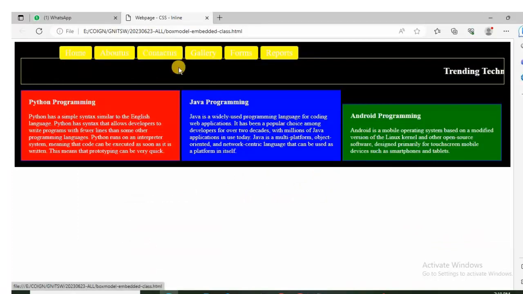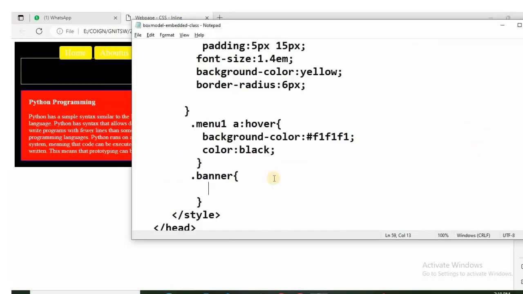Now here, I will define the properties. What could be the height of this one? Height could be just 250 pixel size. But width will be as usual.